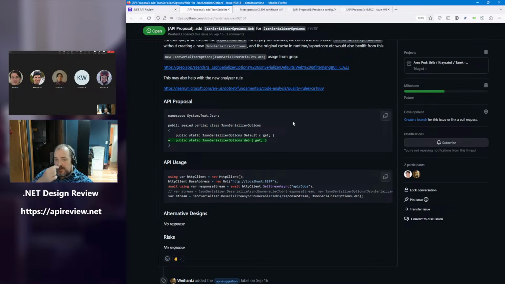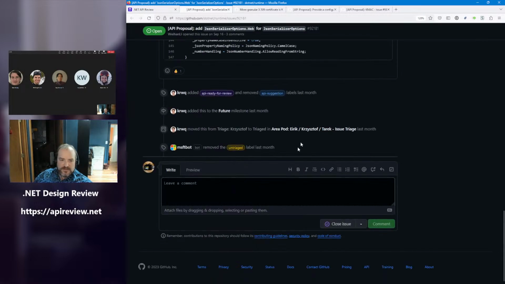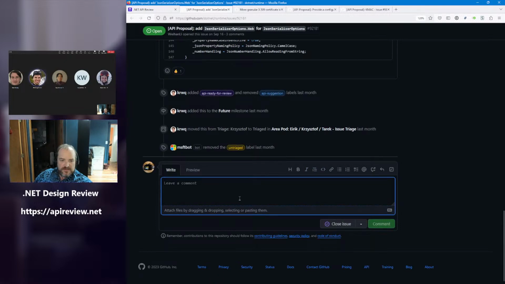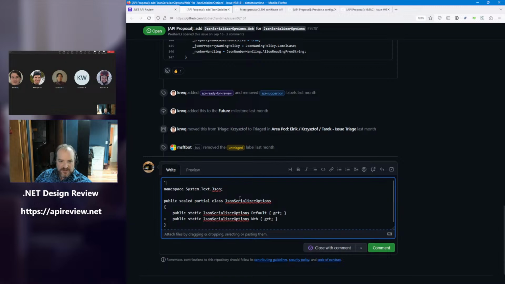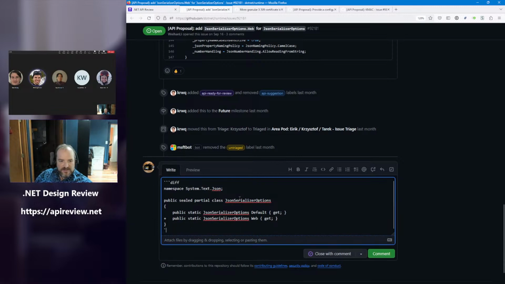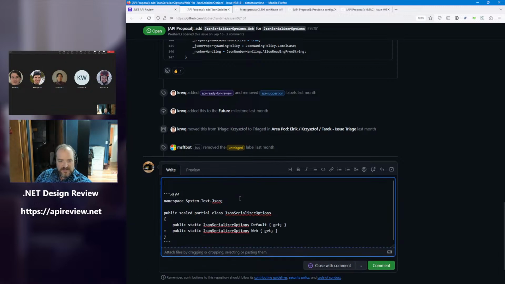Yeah, I guess the real question is when we got around to adding the default singleton, why didn't we add the web singleton? I think I know why we added the enum, but I don't know why we added the singletons inconsistently. I might have some reservations about the name Web, because it makes sense to call it Default because it is the default instance.